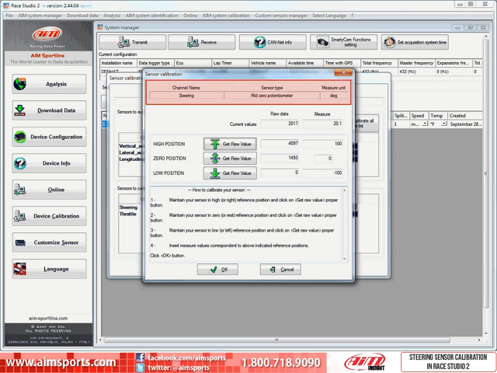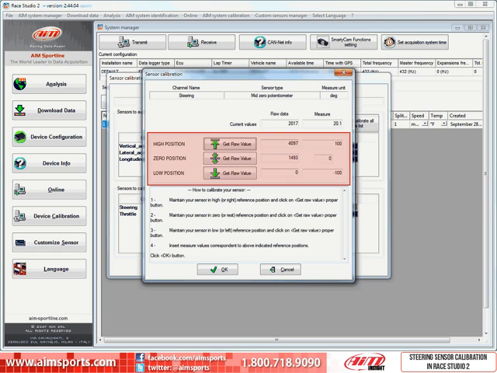The window also includes a couple of other areas. At the top of the window is an informational area that reflects the channel name, the sensor type, and the measure units as you set them earlier in the channel section of the System Manager. The next area highlighted is the current values of the sensor as it is positioned in real time. And this section is the area that you actually create the sensor calibration.